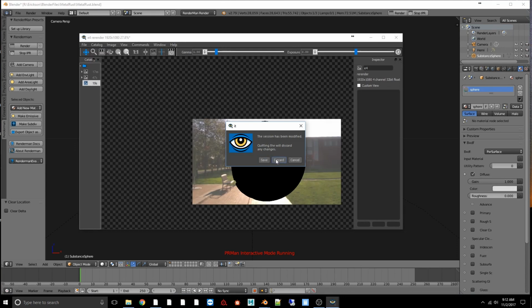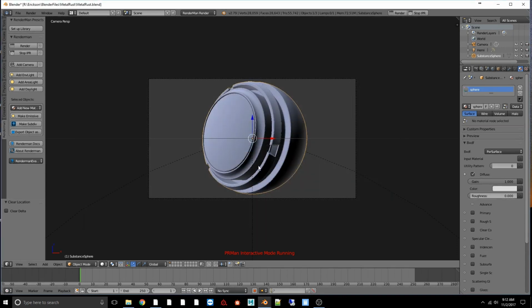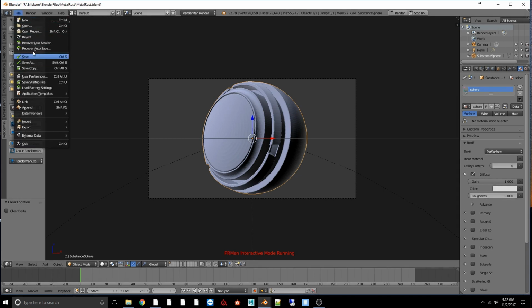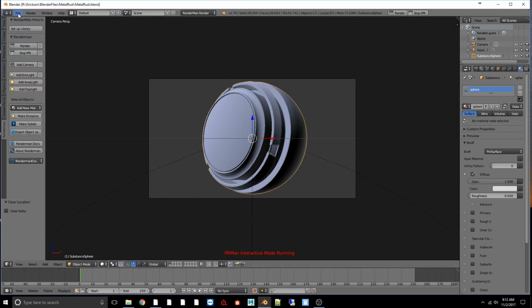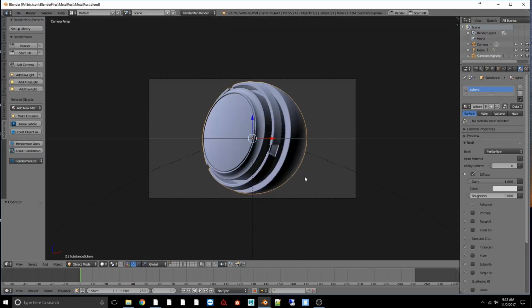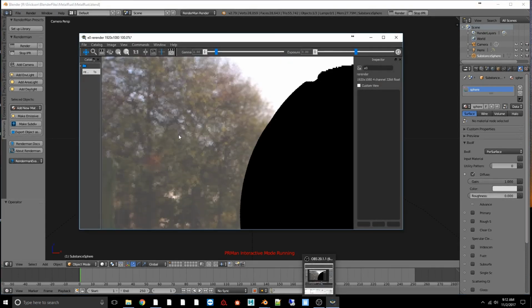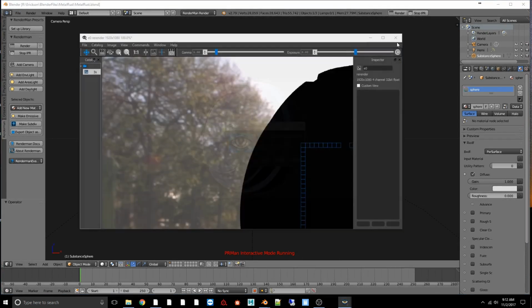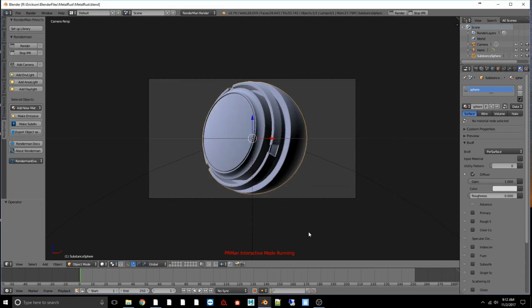But the main thing is you can see the background there, and a lot of times I found that if I save this file and then go ahead and open it back up and do another IPR render, still having a problem, but I think it'll work itself out here rather quickly.